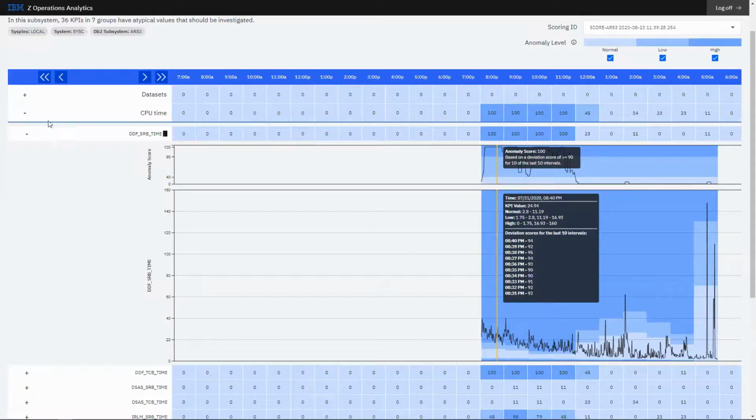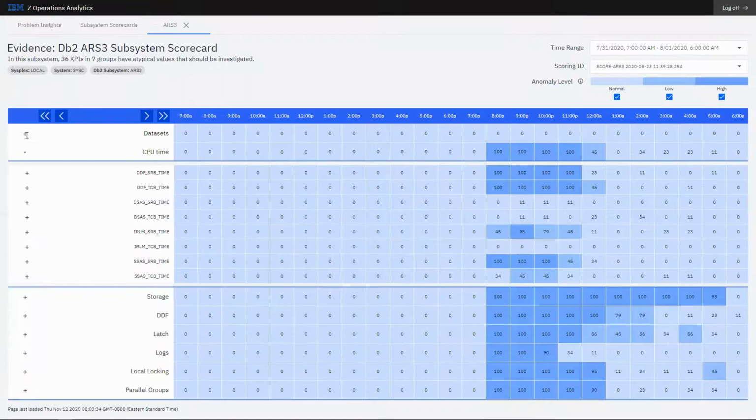If you attended the session that I did on the workload interaction navigator, if we saw a spike in data that's here, we can jump into the workload interaction navigator and understand everything that's going on within the system at that given point.